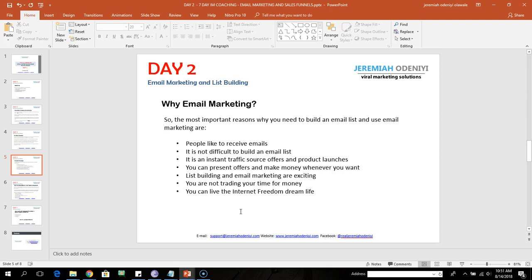Let me just use a typical example. If you are a GTB customer, for instance, and GT Bank is releasing a new app, the first marketing call for them is not just to go to the media or to do billboards. It's to send SMS and emails to their existing customers. These are the first set of people that will jump on it. So it reduces your marketing cost if you build a list. They are your first source of traffic to your product launches.